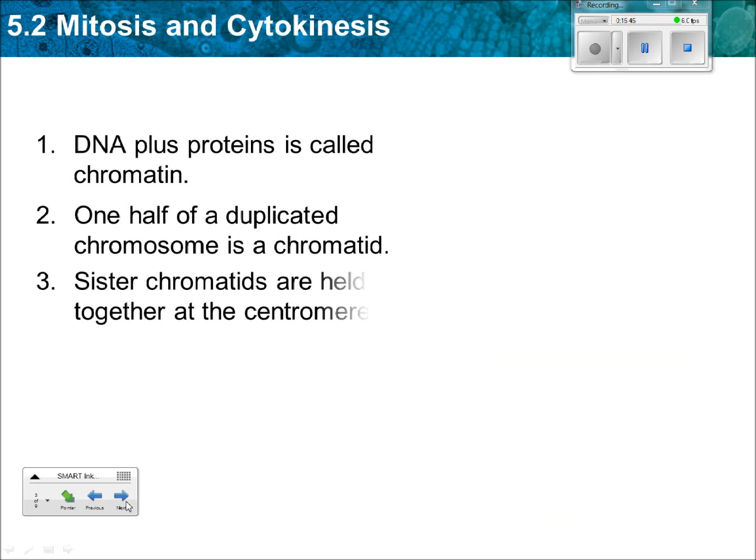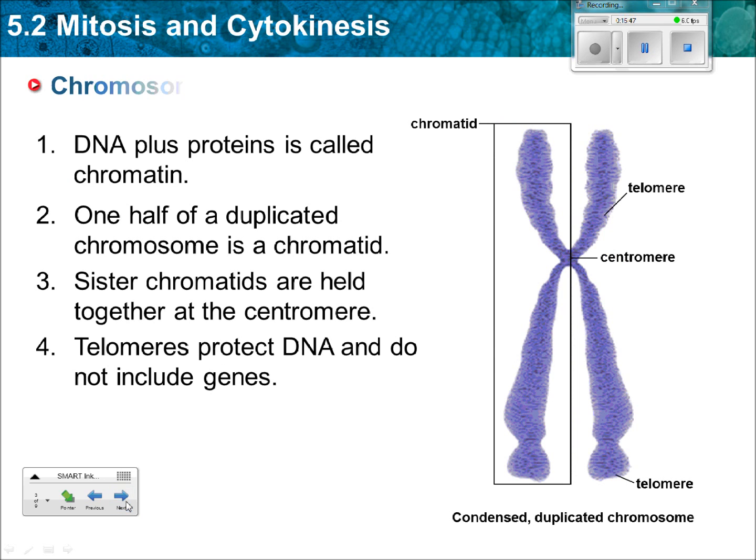Now this page here, I want you real quickly just to do this sketch of the chromosome. You don't have to label the telomeres. Don't worry about that. But label centromere and chromatid. This one chromatid is an exact copy of this other chromatid. So I try not to draw it like an X. You can if you want, but I just try and draw it where I have 2 separate lines and I get them close together. Because that's really what they are. They're not crossed over each other.